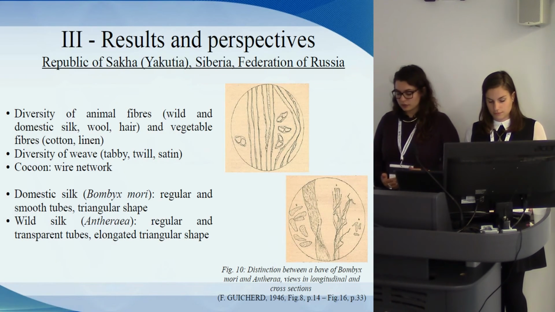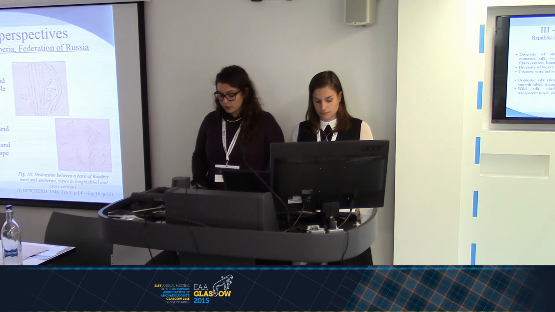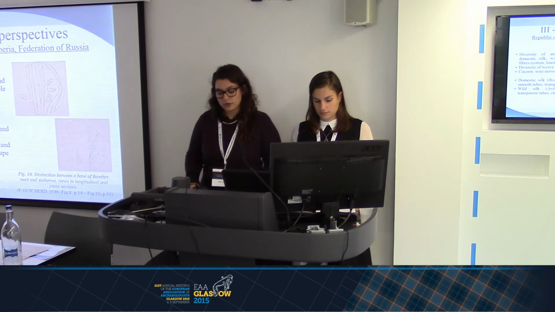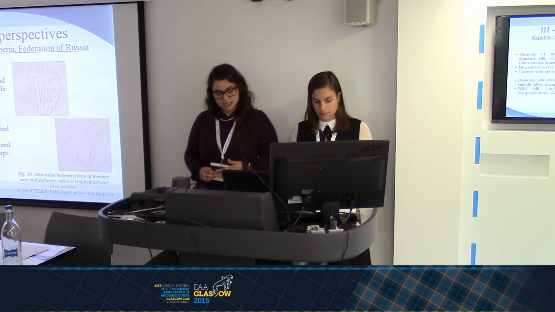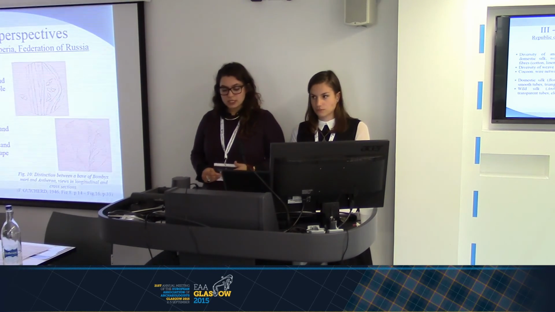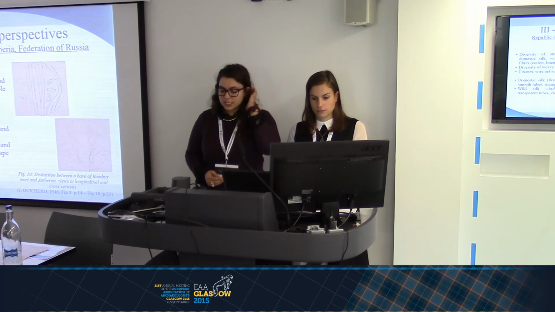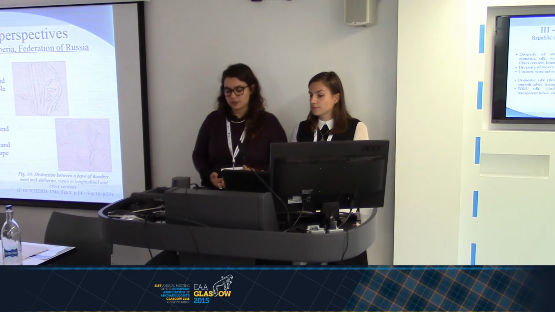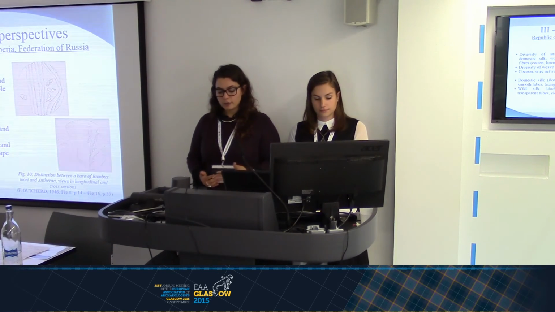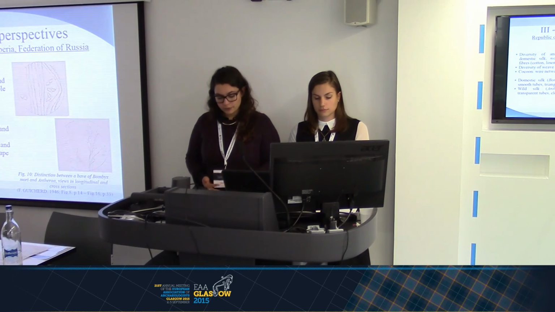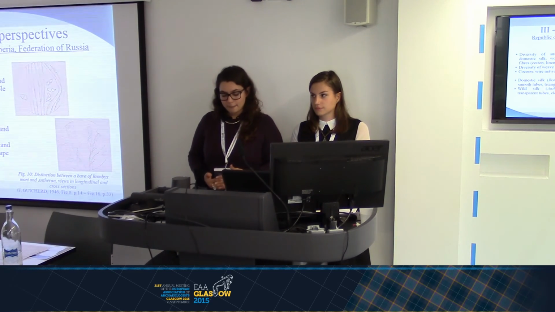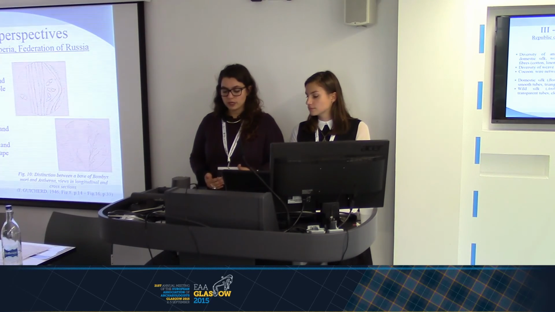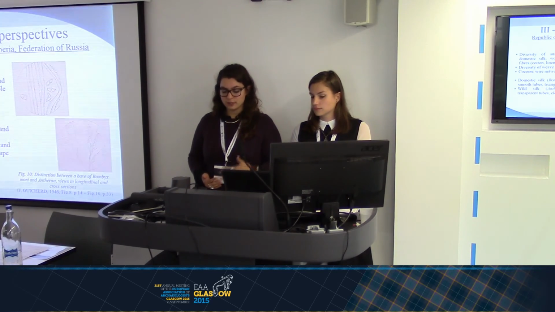The shapes, colors, and sizes differ depending on the species of the worm. However, the cocoon wire is fragile, which is why it takes many cocoons to form a silk thread. Domestic silk is produced by the species Bombyx mori, which is native to China. To the naked eye, Bombyx mori silk has a shiny appearance. Viewed longitudinally, fibers resemble regular tubes, and they do not exhibit twisting. In cross-section, the fibers have a triangular shape whose vertices are rounded.